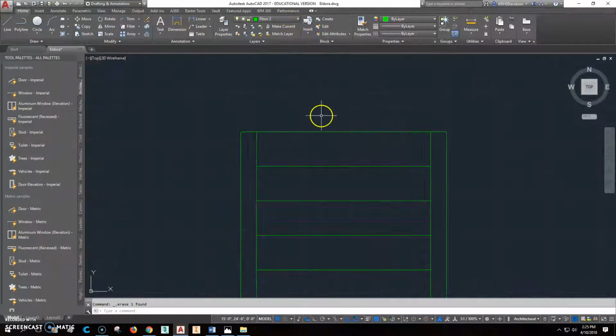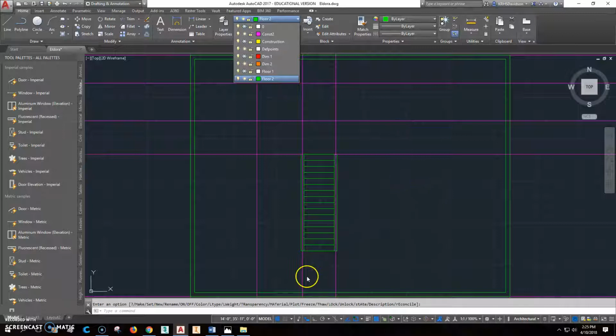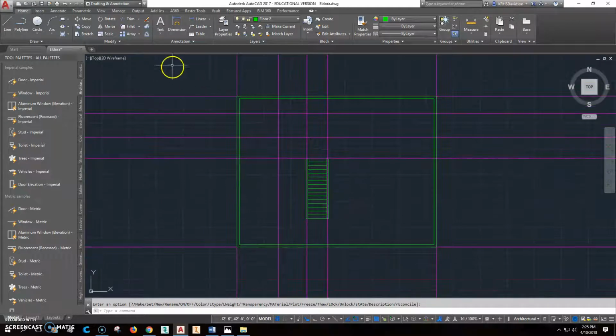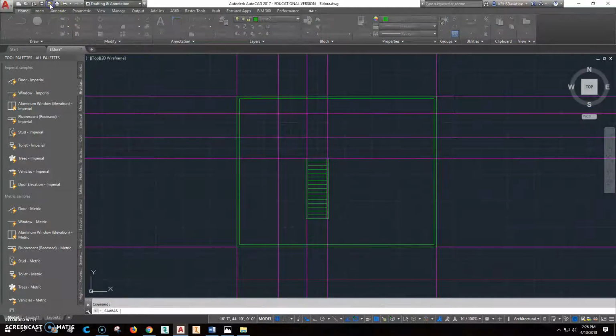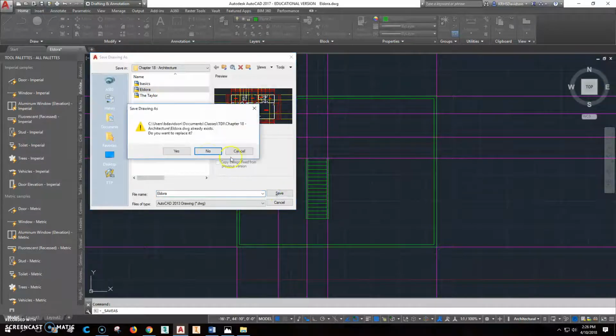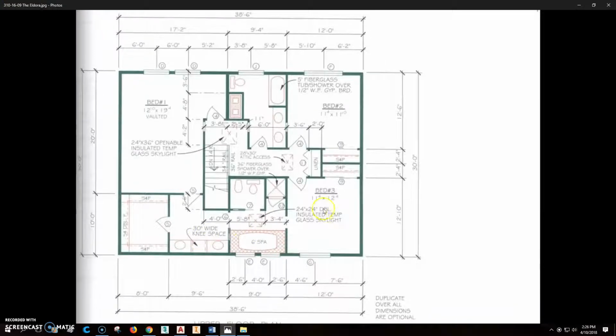Alright, so double click our mouse wheel, go back to the extents. I'm going to go ahead and turn that construction layer back on because it'll help us establish where things are located. And I'm going to go ahead and click save. Oops, I guess I was saving as, I don't know. I'll replace it, go ahead and save that. And we're ready to kind of start laying out some of these walls.